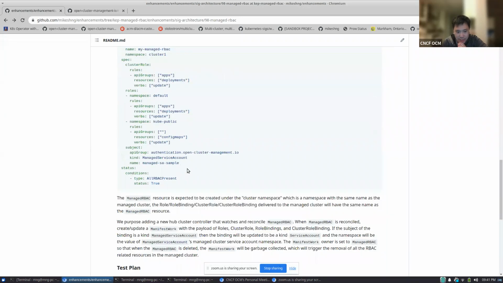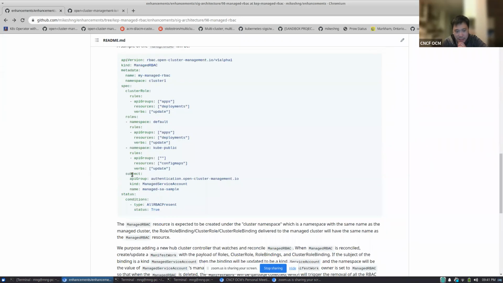But a little further down, I explained that when you actually create the bindings, you have to replace the managed service account with the actual service account that's created on the managed cluster, and also the namespace of the managed cluster.